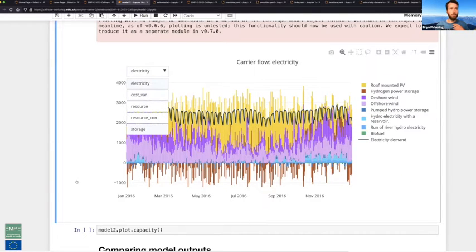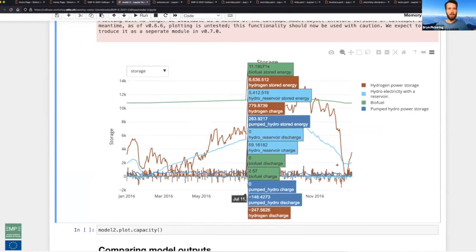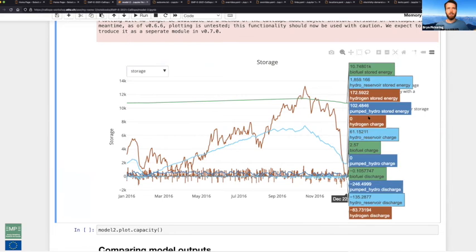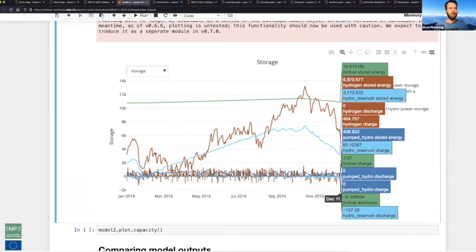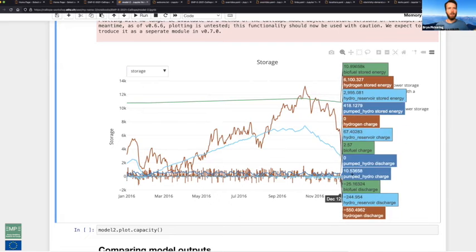And we can look at what that storage looks like by going here. What you see in the lines is how filled the overall storage reservoirs are. And we can see that both for hydro and for hydrogen, they are acting as a seasonal storage device, building up the storage throughout the spring and summer and discharging it throughout the winter. We can see that with this line here. I'm sorry about the large banners that come up at the side that make it difficult, but we can see that as the line here as well for hydrogen.